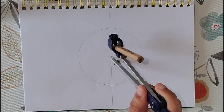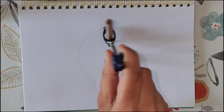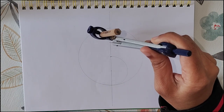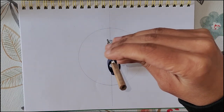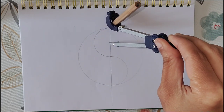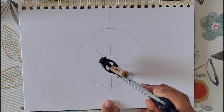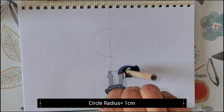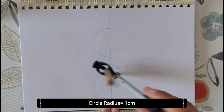We'll be drawing the same thing with the same radius on the other part as shown in the video, but the semicircle will be in the other direction as the symbol is like that. As you can see, the symbol is almost made. We just need to draw two more circles of radius 1 cm each.